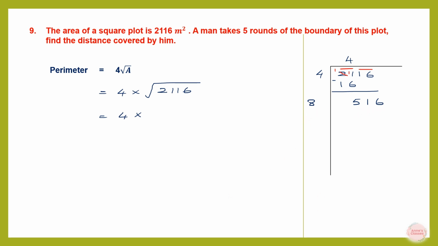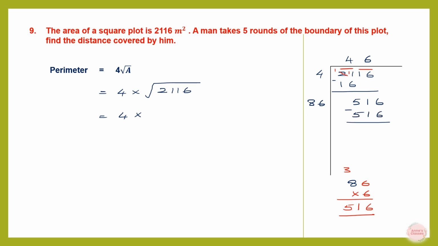So let's take 8 here and next to it let's put the number 6. 6 6s are 36, carry 3, 6 8s are 48, 49, 50, 51, 516. So next to 8 you have to put the number 6. So let's put 6 next to 8. So now the number is 86.